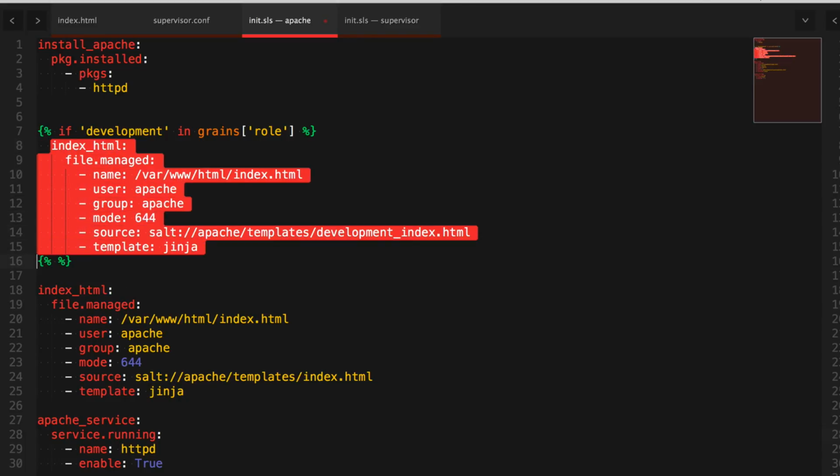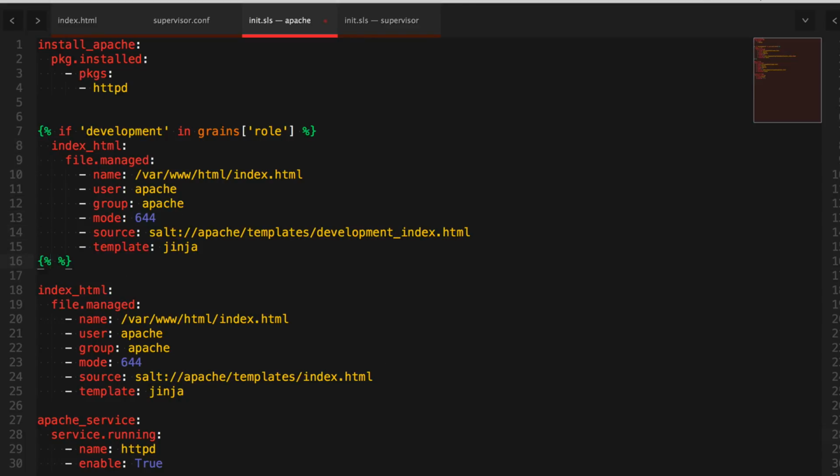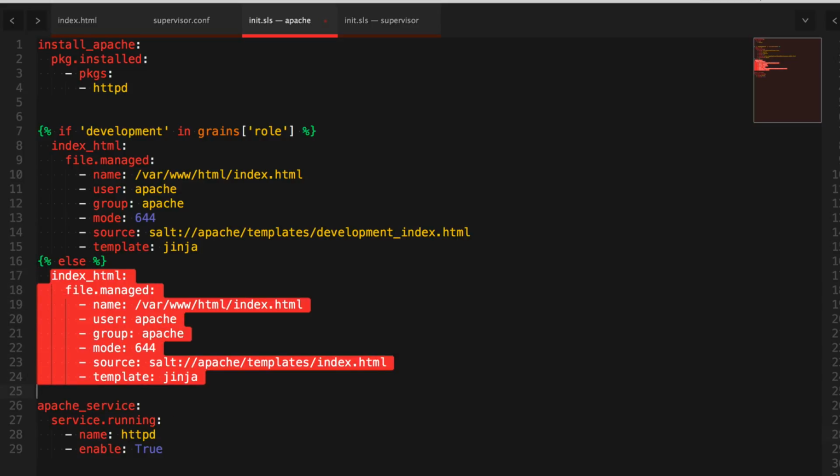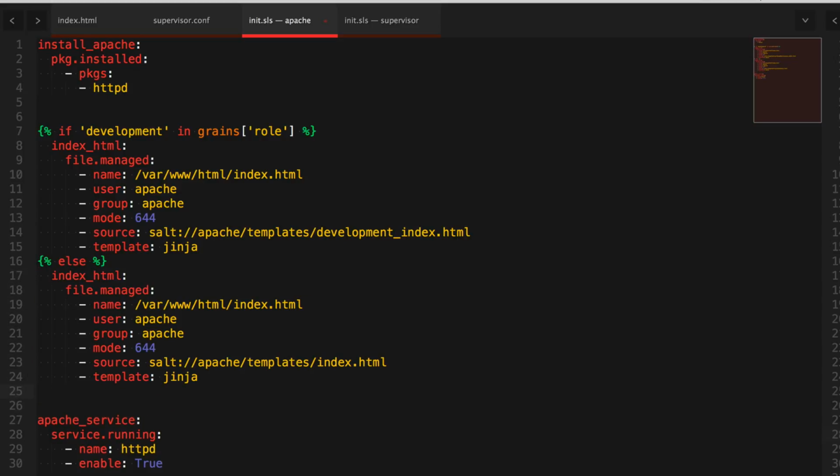And I'm not going to use the hyphens that keep the spacing, so that stays intact. So else is going to run this. I'll tab this over. I don't think the tabbing will be an issue, but we'll find out. And then we'll end it, because in Jinja we actually do have to end it. So this will run either this file or this file, and I have to create this development index.html.